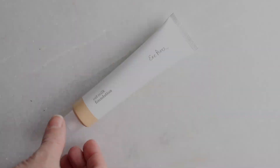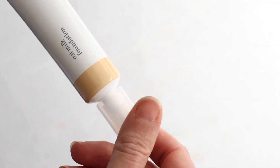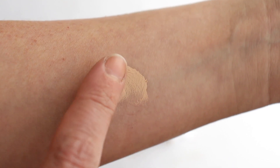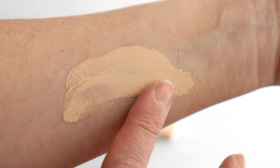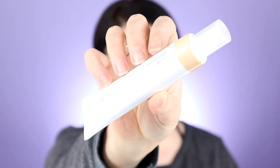The last top favorite is from Ere Perez, which is 20% off right now on Safe and Chic. Not a lot of shades is the downfall. I've been mixing it with the Saie Sun Visor and Saie slip tint, and it's the most beautiful combination. This morning I'm wearing it mixed with a face oil and Ere Perez combined with the Rose Ink tint — which I didn't really love on its own but it's working here. This foundation snuck up on me; at first I wasn't sure, and then the more I worked with it the more I loved it.